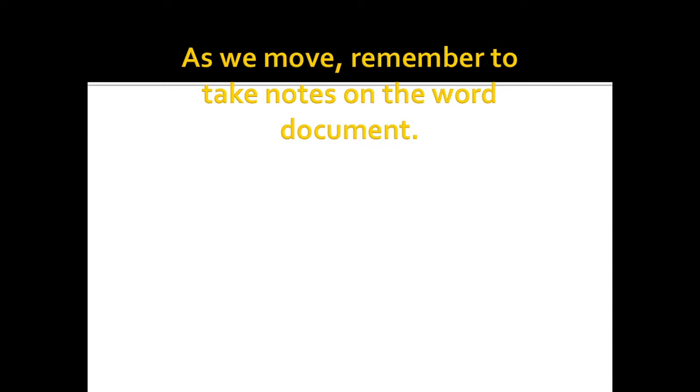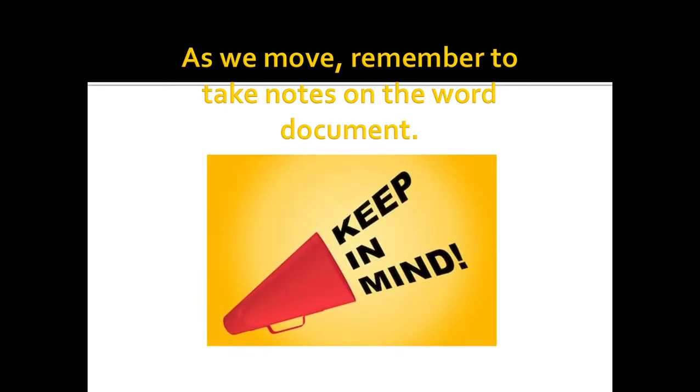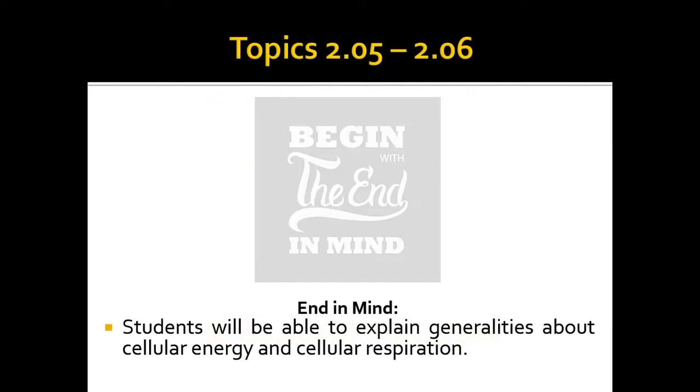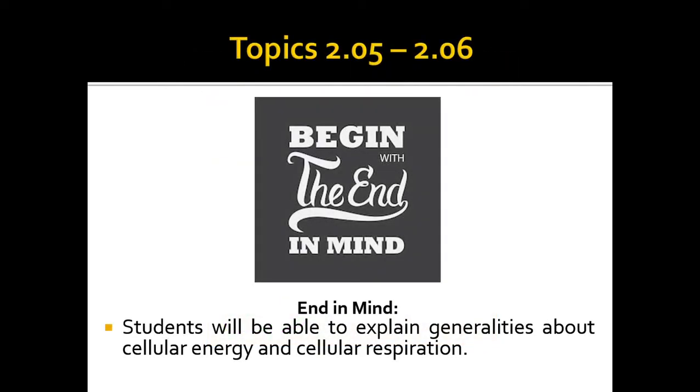Remember that it's important that as we move, you take notes in order for you to identify the gist of this video, and of course for you to identify the most important things. It is also important to start with our end in mind. So for this week, students will be able to explain generalities about cellular energy and cellular respiration. This is the first thing you need to copy in your Word document, so make sure you have it ready with you. Once you're done, you can come back to the video.